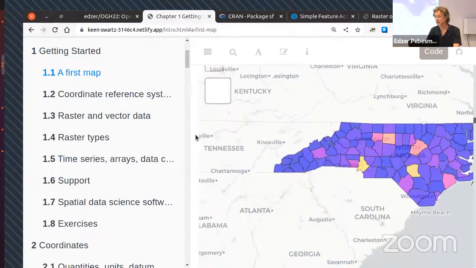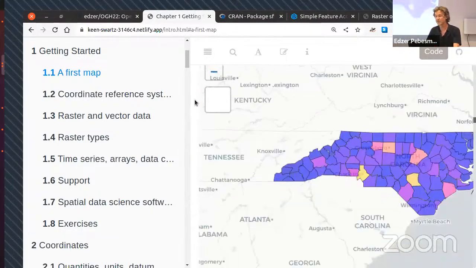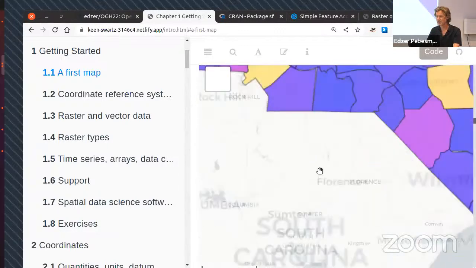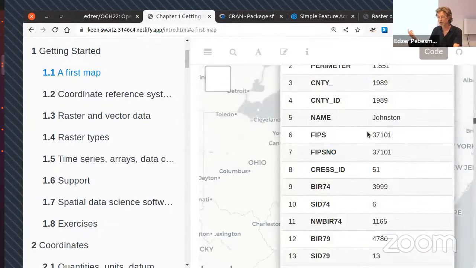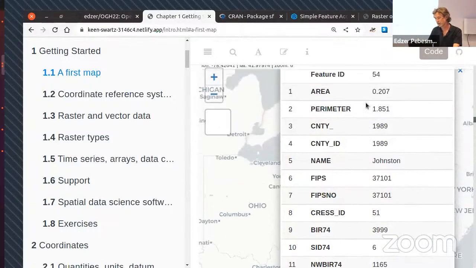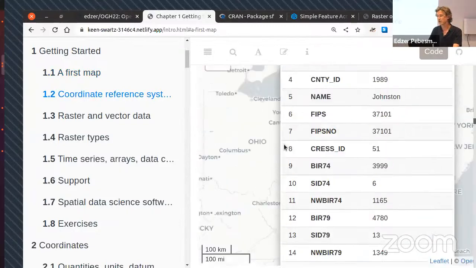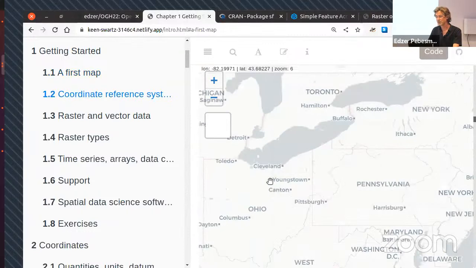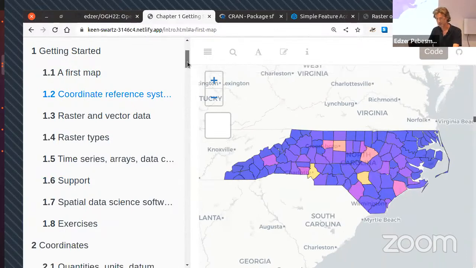Another alternative is to put things on a leaflet-based map. This is what mapview, of Tim Appelhans's fame, does, and that lets you interact with this data, plotting it with some kind of transparency so that you still see that this is North Carolina, hence the NC. It gives some interaction in the sense that if you click on a polygon, then you get all the associated variables and their values for that polygon. As you see, that doesn't work extremely well with my current screen resolution, but it works for normal screen resolutions.